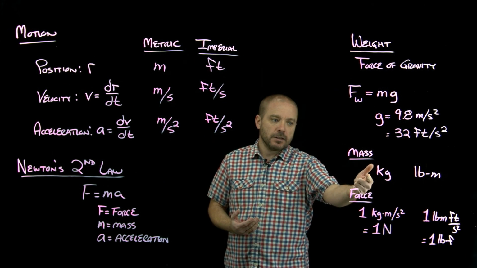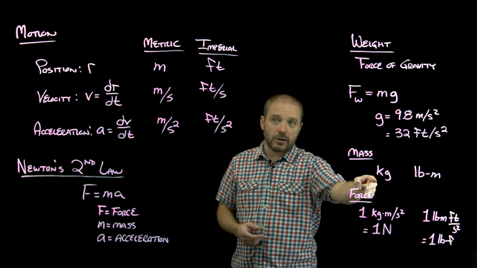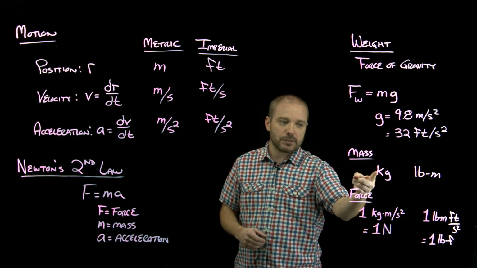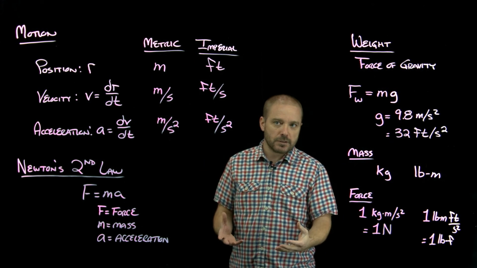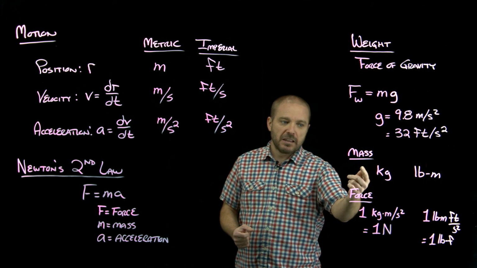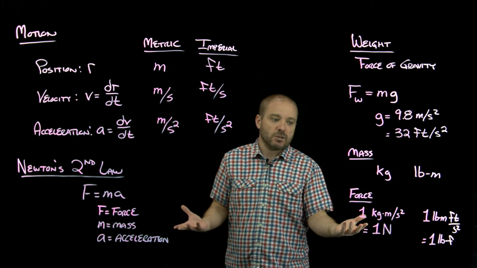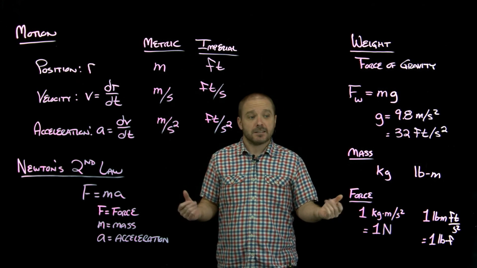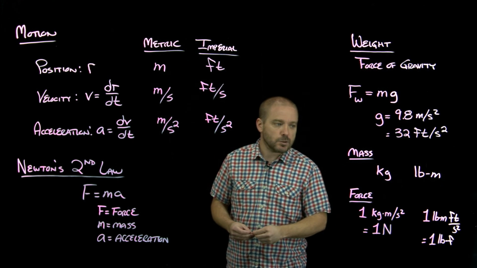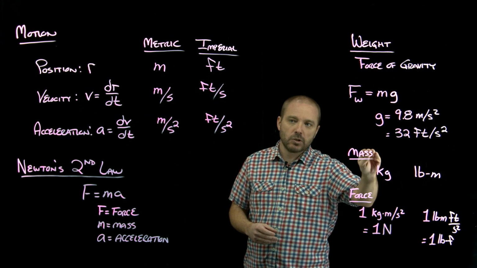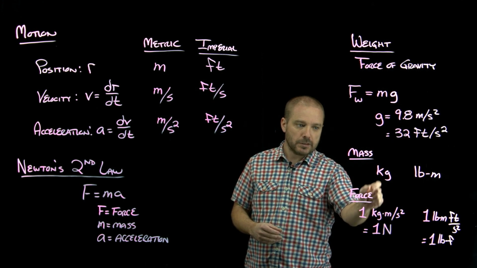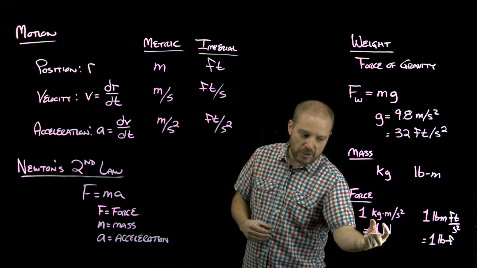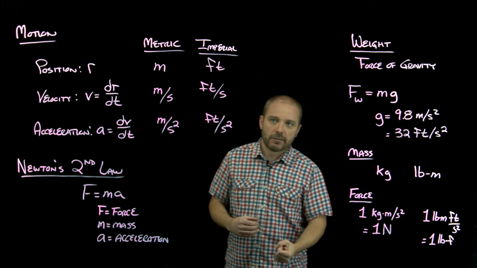I mean, you even see in your everyday life things measured in kilograms, maybe your bag of Doritos or whatever. And that's really not a mass that we're talking about. We're talking force if we're talking about weight. But it has some mass, and they're just giving it in mass units because we're not concerned with how much those Doritos weigh on other planets. So you see some confusion just in everyday life between these units, but technically these mass units are for the amount of stuff. How much it weighs could vary depending on the gravitational force.